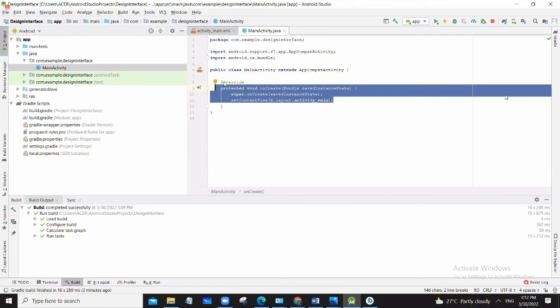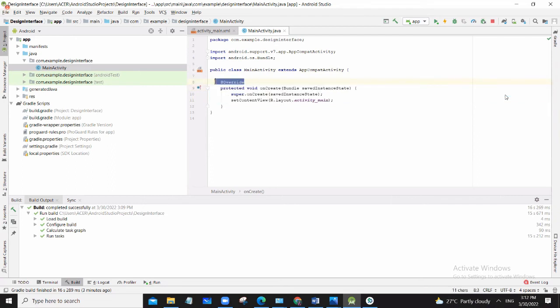You can see this @Override means this is the method which is going to override. Overridden method is this one. So I think you have some idea about override.